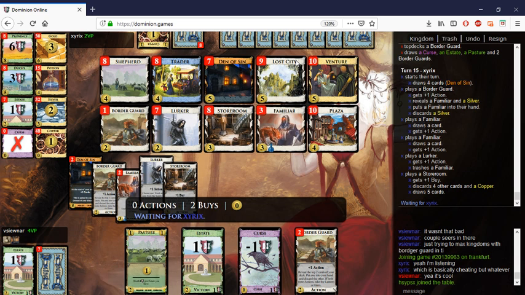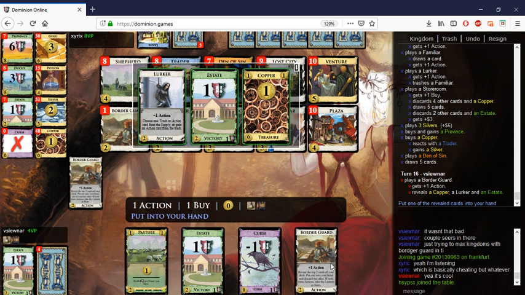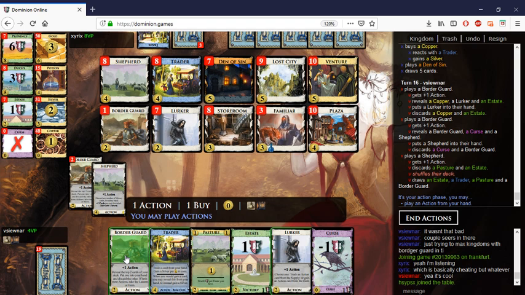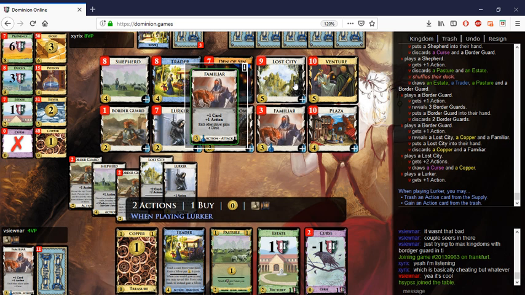He has a lot of silver, so he could have a lot of money here. That's not a lot, but it's enough to buy a province. I was expecting more. Oh, nice. Okay, so Border Guard, choo choo. Do I take the Lurker? I don't know. Sure, let's take the Lurker. Ah, this is what I was looking for. So I can do these two. Very nice. So we have the trader in hand as well. Border Guard, give me the Lost City, please. Thank you. I'm just gonna put our Lost City in the bin because I don't care if he gets it.